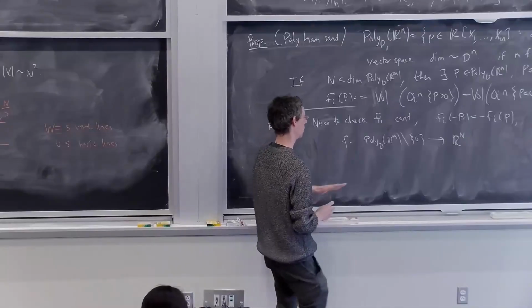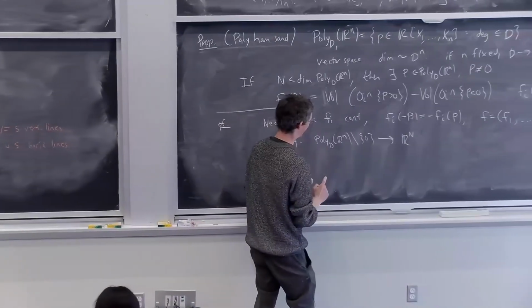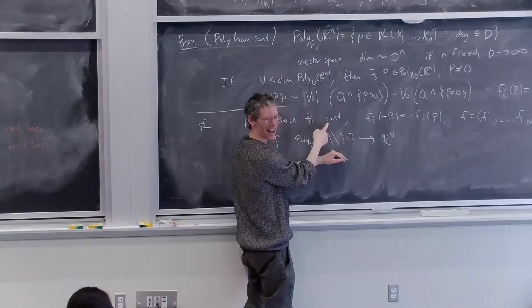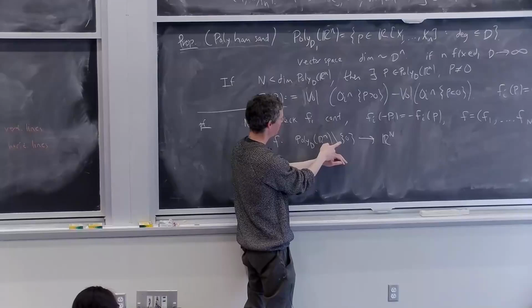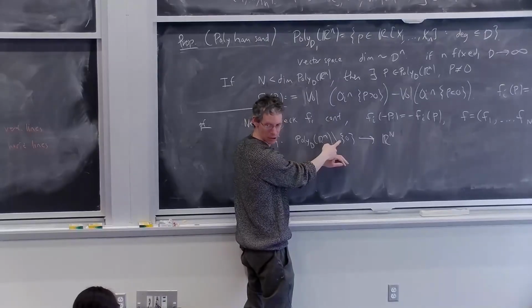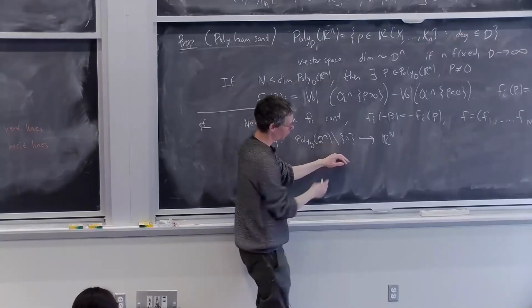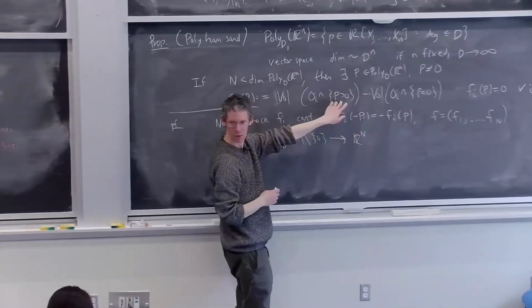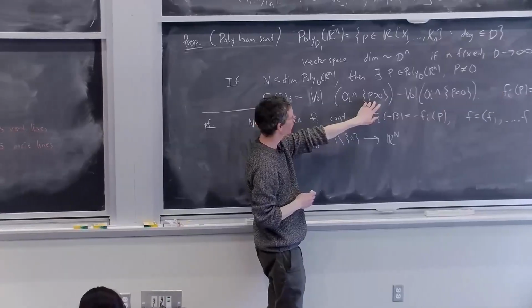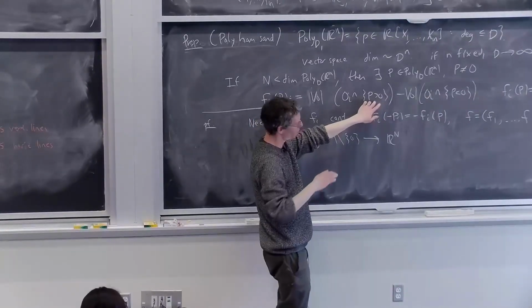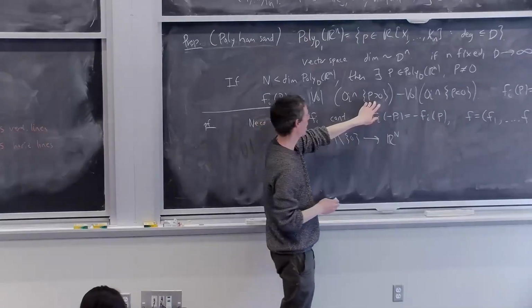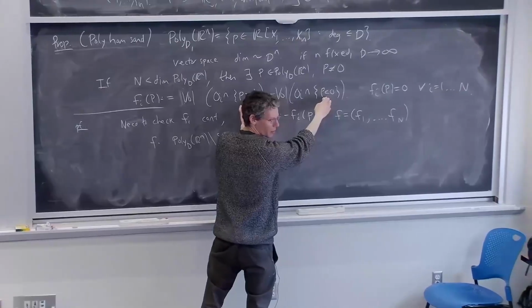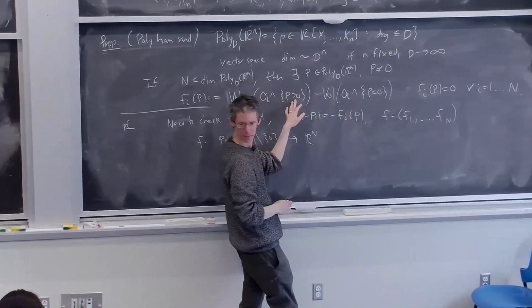Why is that? I was waving my hands a little bit when I said that fi is continuous. Fi is not continuous at 0. If the polynomial is 0, then both of these sets are empty. So by the definition, fi of 0 would be 0. But then if I move p a tiny bit, so it's not 0, then these sets will appear, and they take up most of space. So there would be a jump discontinuity in those sets.